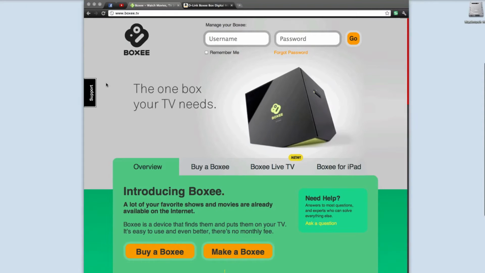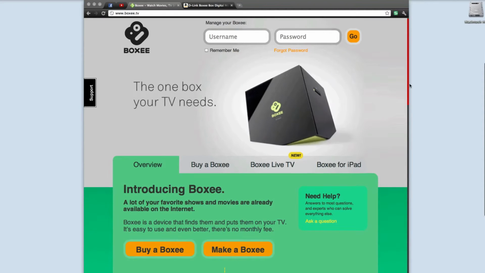So basically what Boxee is, it's a multimedia viewing and sharing platform. And when I say platform, you could probably compare this to the Apple TV. It's that sort of thing, a home media center, home sharing center. But it's a lot better than Windows Home Sharing and all that other stuff like Front Row, etc.